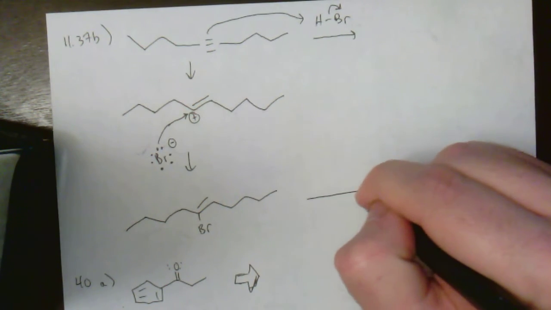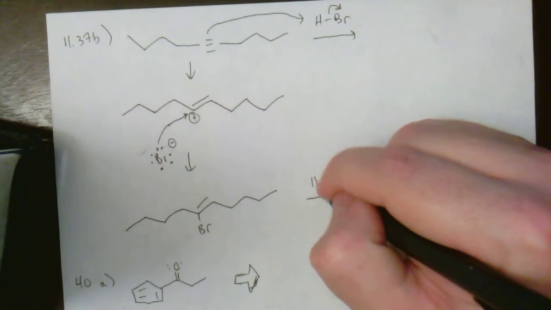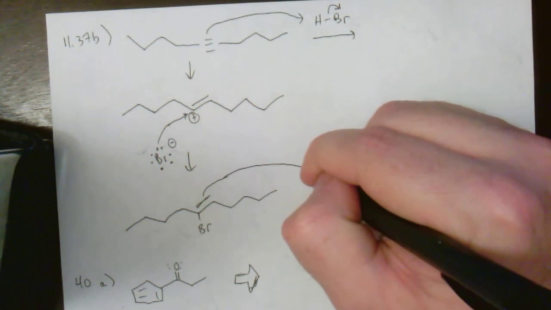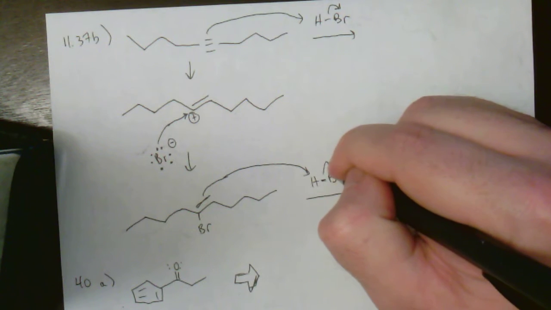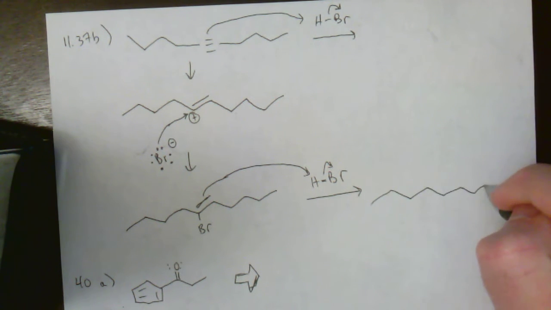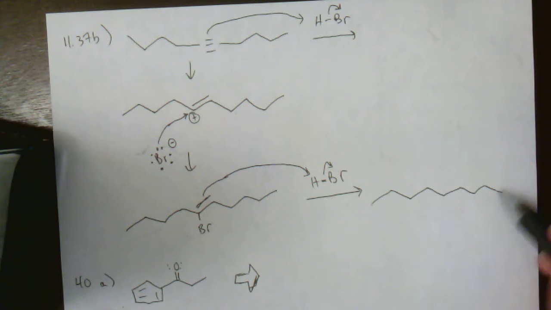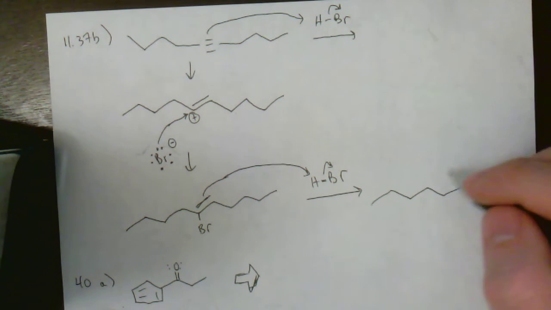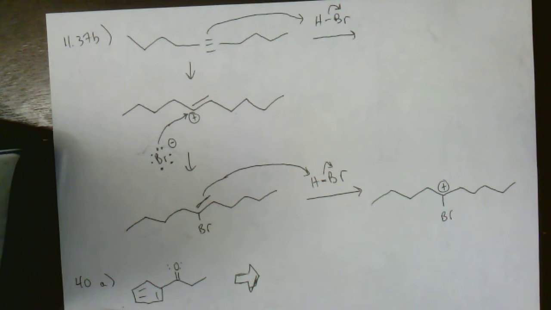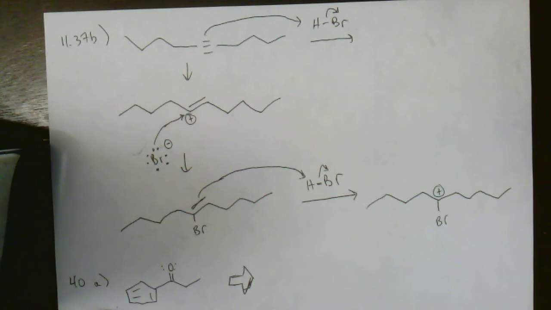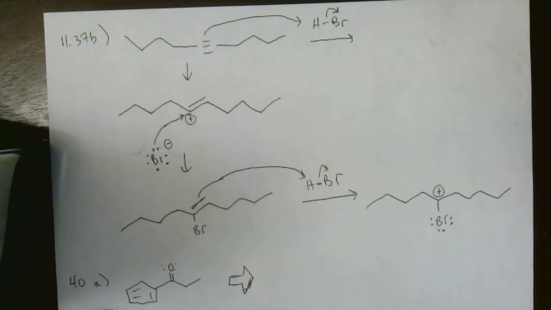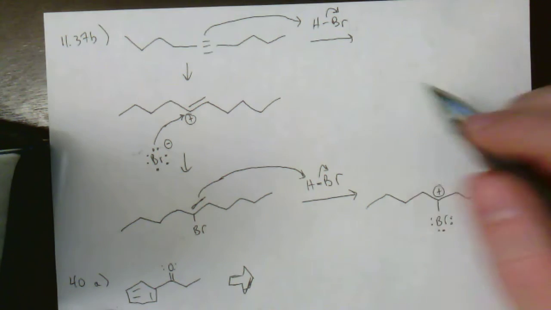Okay, then remember, when we have excess HBr, as this problem said, we're going to continue on to brominate this alkene as well. Remember that the carbocation is going to be more stable where that bromo group already is because of resonance, right? Because this bromo group has these lone pairs, I can make a double bond to give us an extra resonance stabilization for this carbocation.